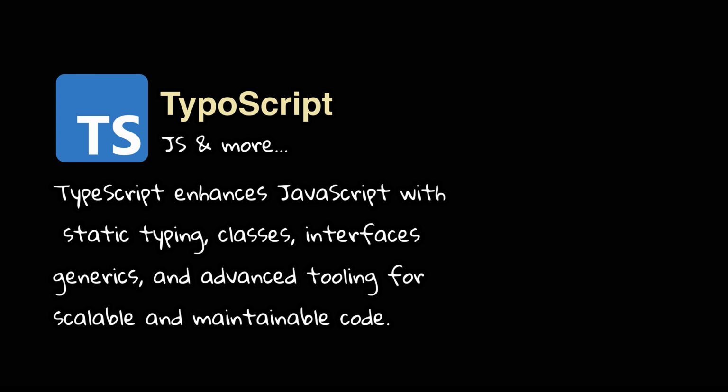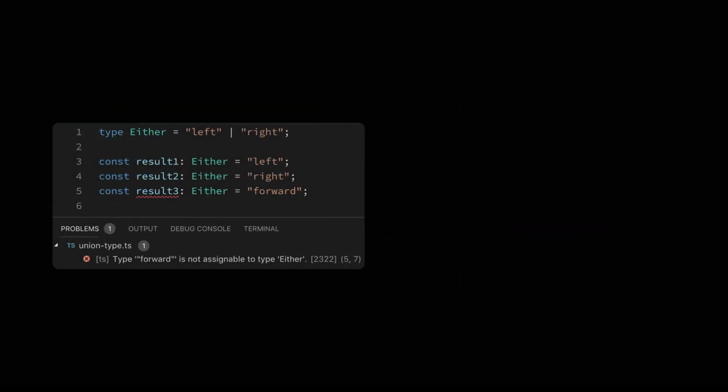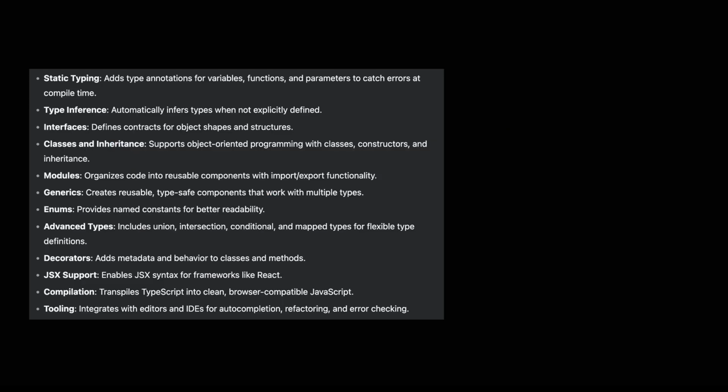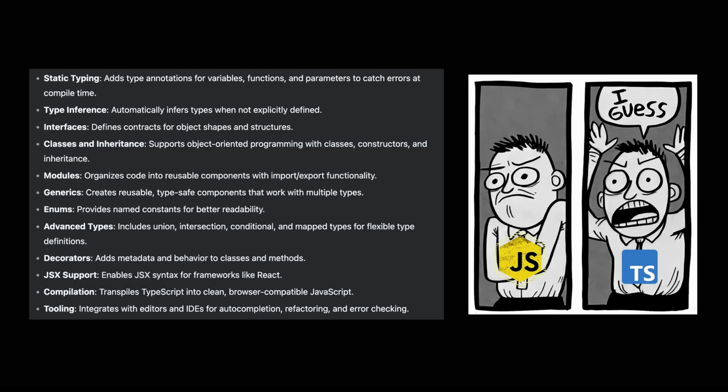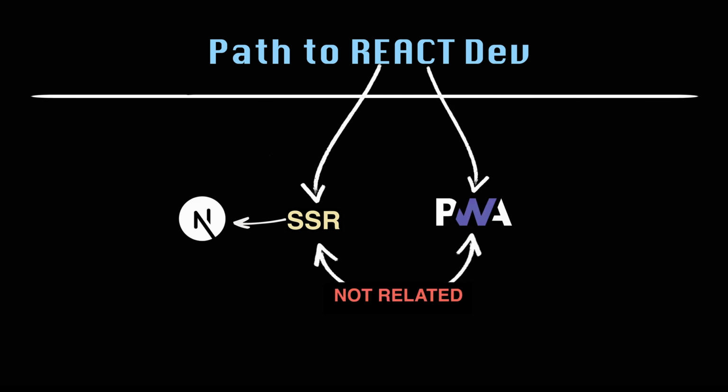To save yourself some tears and mental disorders, you can try learning TypeScript. TypeScript allows you to define types for the API data you send and receive. It adds type safety to your traditional JavaScript code and significantly reduces runtime errors. This is only one of its features, and in general, it's better to use TypeScript over JavaScript, just as long as it's possible to do so. An additional step would be learning server-side rendering with Next.js. And also, let's not forget the PWAs.